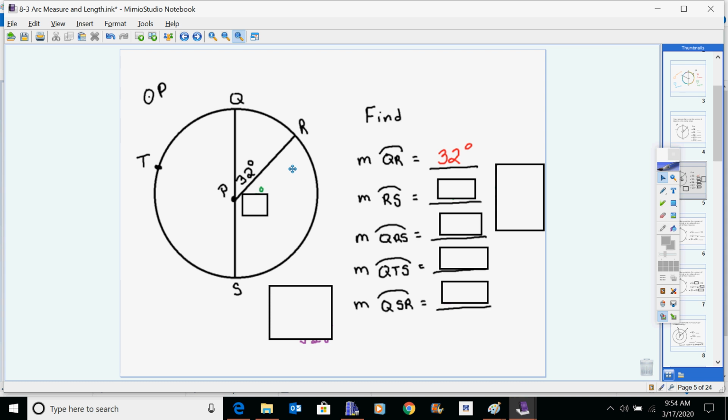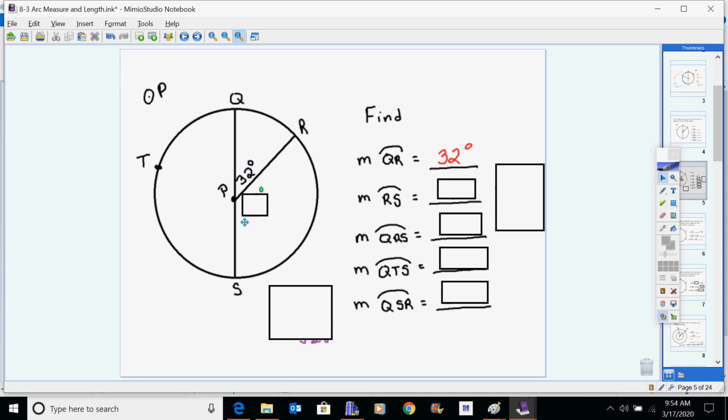We can use the things that we already know about angles and their measurements in order to find some of these other arcs. So think for a minute. The measure of arc RS is related to this number of degrees right here. And see if you can think of it ahead of me, and feel free to pause as you go so that you can think before hearing an answer.